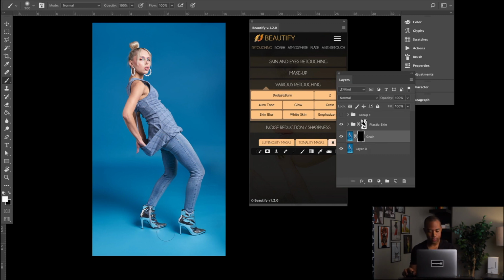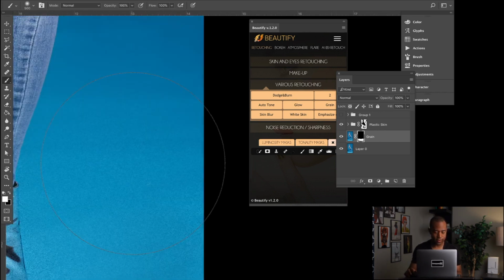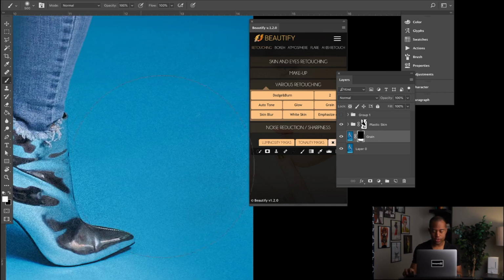And then we're going to paint a little bit of grain, and especially in this bottom section down here where she's on the same focus plane as where we originally focused and took the shot. Everything else before her and after her will be out of focus. So we just need to make sure that we're adding grain to that area specifically. And you guys might not even be able to see this. It's very subtle, but that's essentially what it's doing.